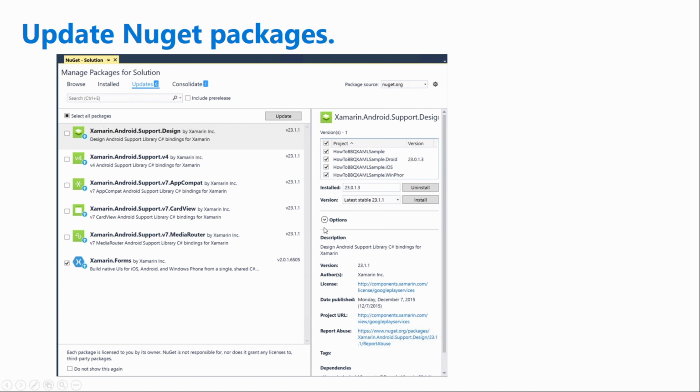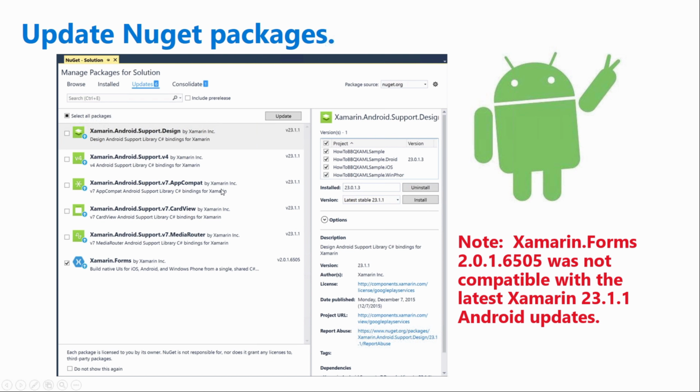And the reason being is when I was doing this, I encountered one issue, and that's with the current bits right now with Xamarin.Forms and the Xamarin Android bits. As it stands, the Xamarin.Forms version that's out on NuGet right now wasn't compatible with the latest Xamarin Android bit. So that's going to bite you a bit. Again, be mindful of that. Like I said, tackle adding in the updates one at a time to make sure you've got a stable build before you add Windows 10 Universal into your solution.